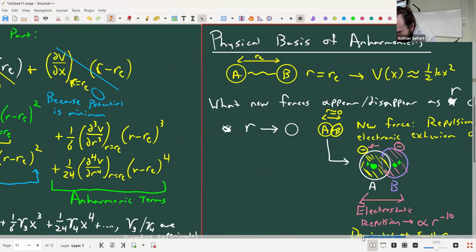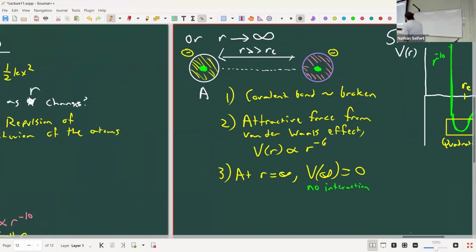I'm just using that because I want to use my reference. When I had a harmonic potential, I said V at R sub E equals 0 because you can't escape the potential. There's no state lower than that. But now I've got this new state, which is no bond at all. We know that a bond is more stable than no bond at all. So if I set this equal to 0, that means the bond has to be made there. I could shift everything up by that difference, and we will do that in just a minute. I'll come back to that. It's just a matter of scale.